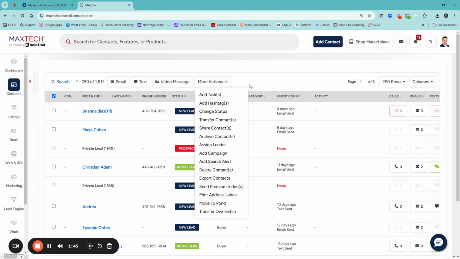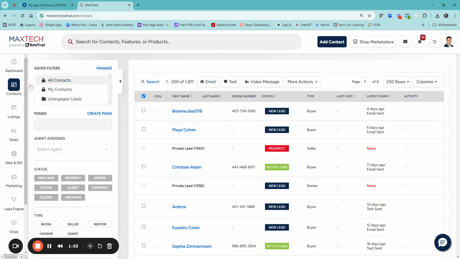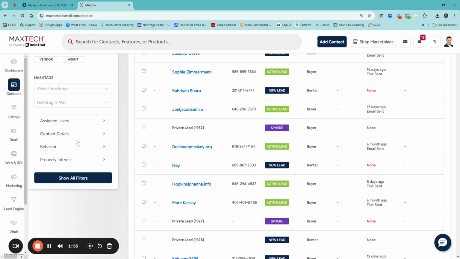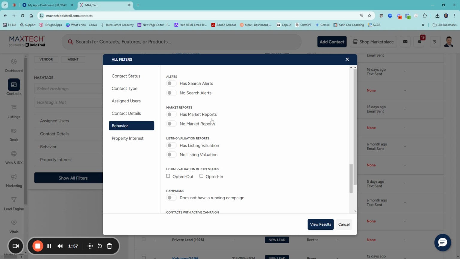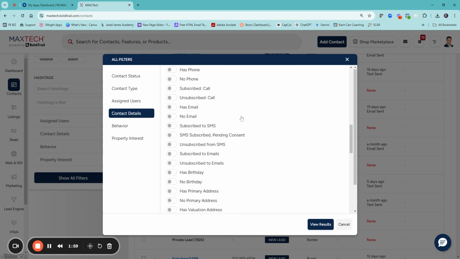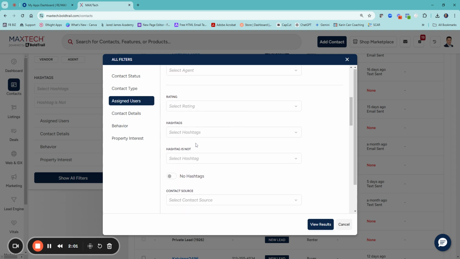Now you're saying, well, gosh, that means I have to remember to add them to everybody as they come in. That is when I do a search. So I can come over here to, I believe it's under behavior. Nope, it's under contact details. What I do is come over here. Basically, somebody does not have, nope, that's the wrong one. So that would be Homefront Monthly. Let me just use that one.